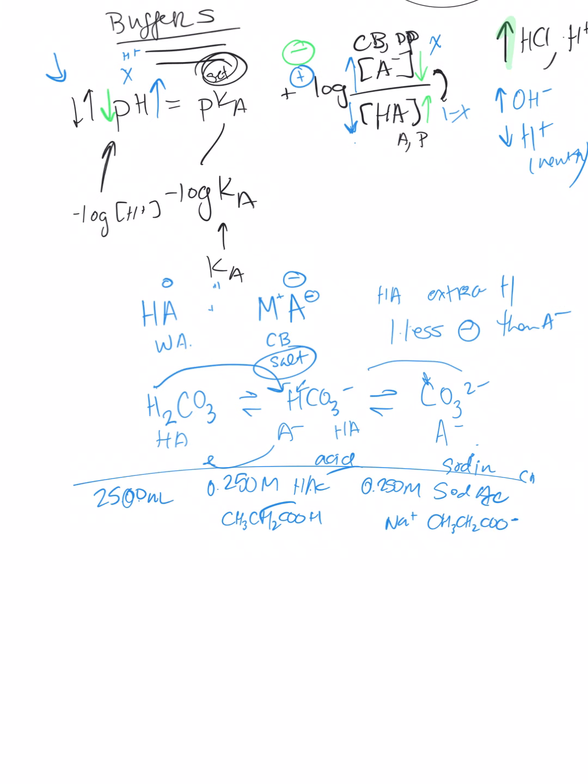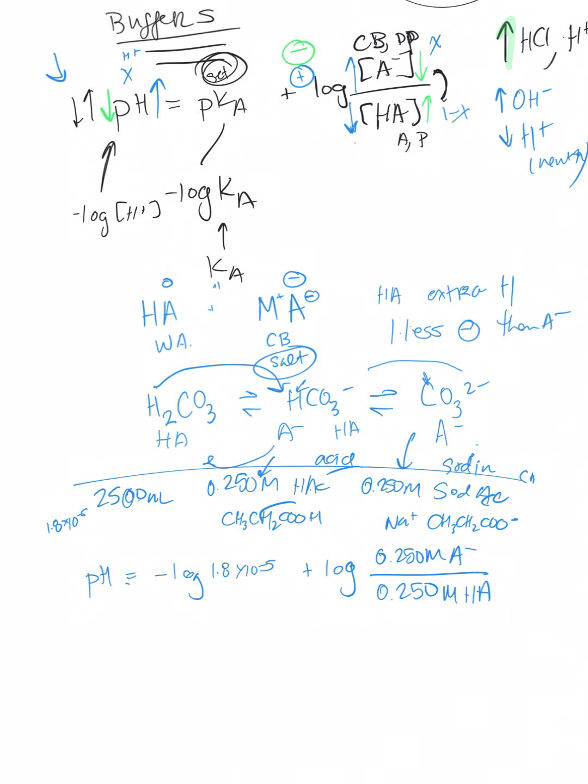Okay, alrighty, so we have gotten that again. Acetic acid has a Ka of 1.8 times 10 to the negative 5. No units. So if we're solving for the pH of this solution, we're going to have the negative log of 1.8 times 10 to the negative 5, plus the log of our concentration of A minus over HA. So, according to our problem, we have 0.250 molar A minus over 0.250 molar HA.